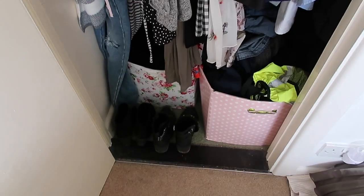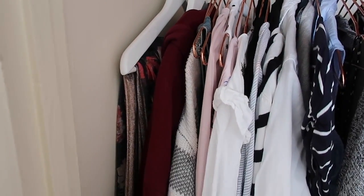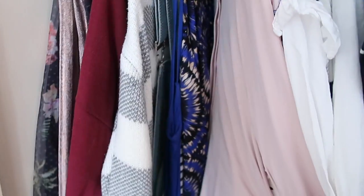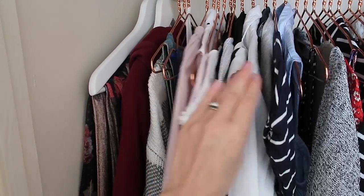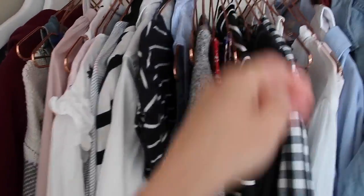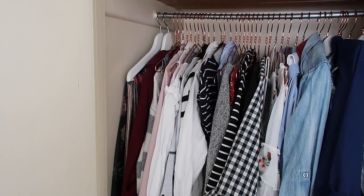My bit's all sorted but the husband's uniform and his side is not, and I'm going to tackle that in a minute. What I've done is right at the front I've got anything heavier — which at this time of year there isn't much — just a couple of bits and my skirts, and then anything longer like dungarees and maxi dresses. Then I've separated out my tops and my dresses: dressier tops at the front, more casual tops there, then casual dresses up to about here, and then a few dressier dresses at the back. Having it set up like that just makes it a lot easier to find things — very obvious.